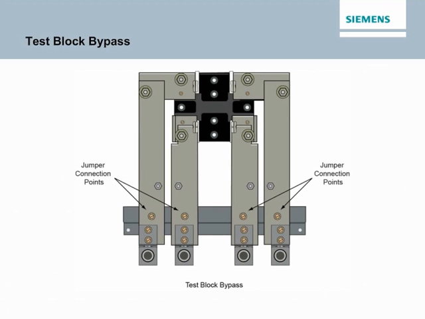With a test block bypass (TBB) socket, the line and load connectors are mounted parallel to one another. This provides a provision to bypass the meter by placing jumpers to connect the line and load buses. This type of bypass is used primarily by utilities subscribing to USERC metering standards. USERC is the Electric Utility Service Requirements Committee. Utilities that follow USERC requirements are mainly located in the western United States.